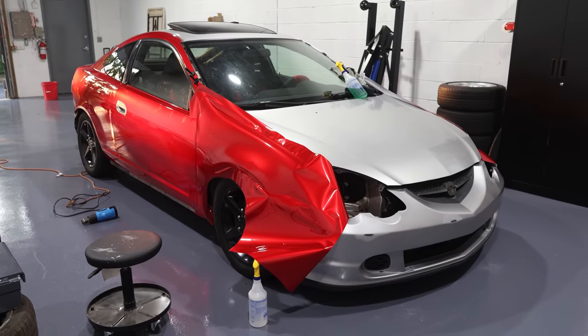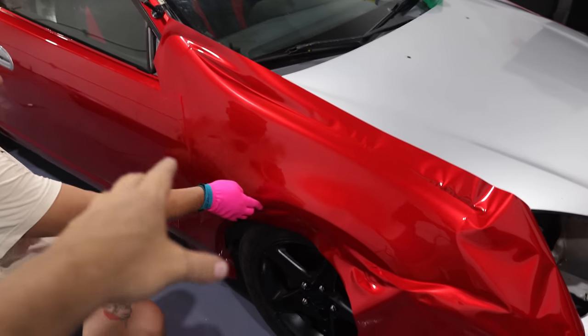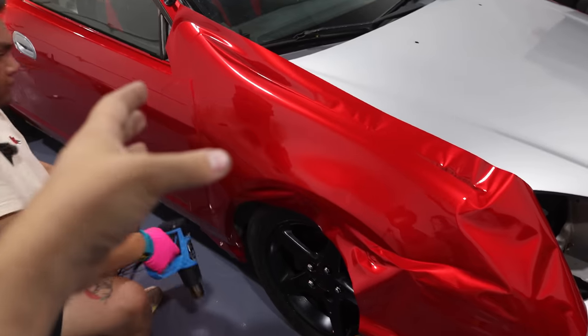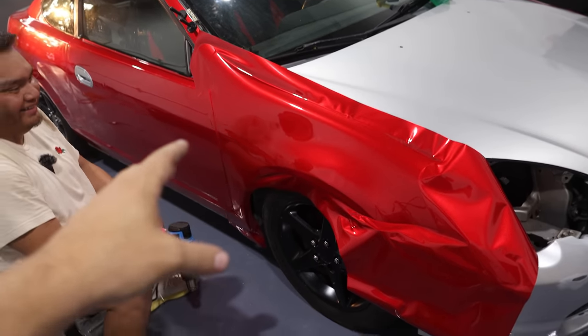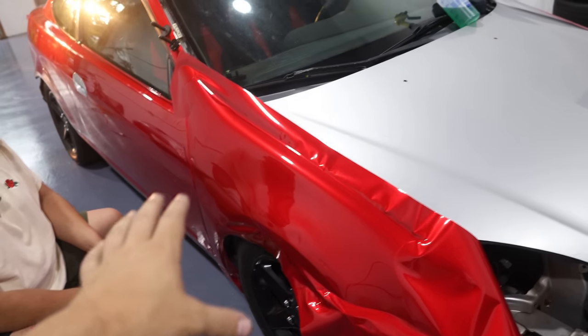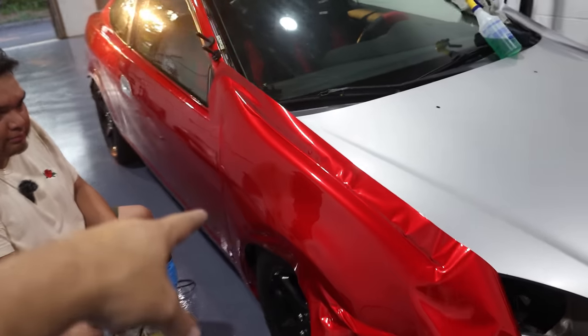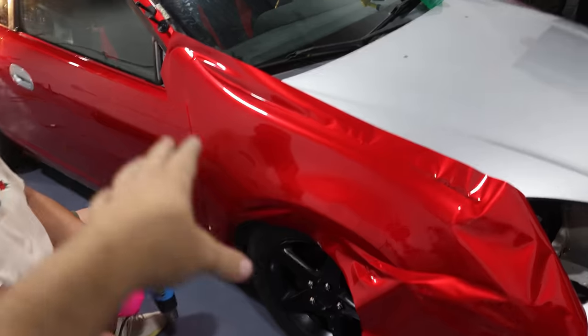Pedro let me touch the wrap on this fender here, and I don't think I messed it up too bad. Just goes to show for you guys that want to do it. I've only wrapped one car. It didn't come out the best, but this just goes to show if I can do it, you guys can do it. I just glassed it out. It took me about 15 minutes, which is not too bad. Now Pedro's gonna finish the cut lines. If I can do it, you guys can do it.